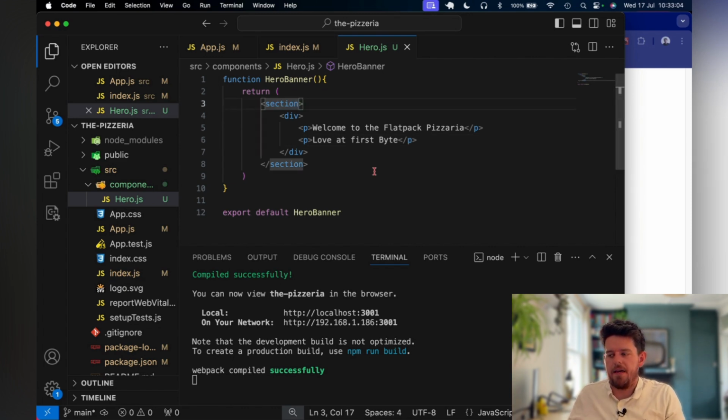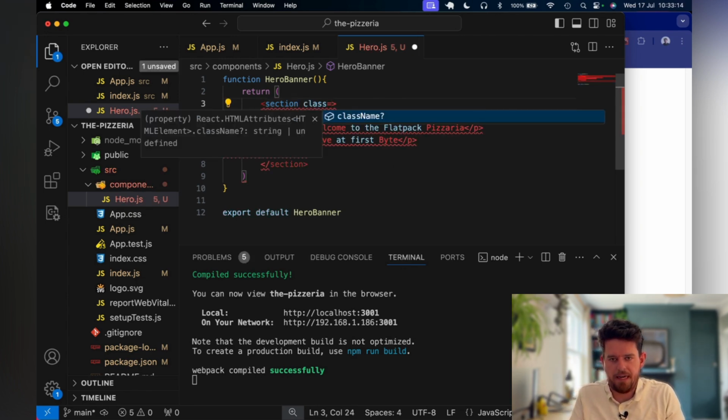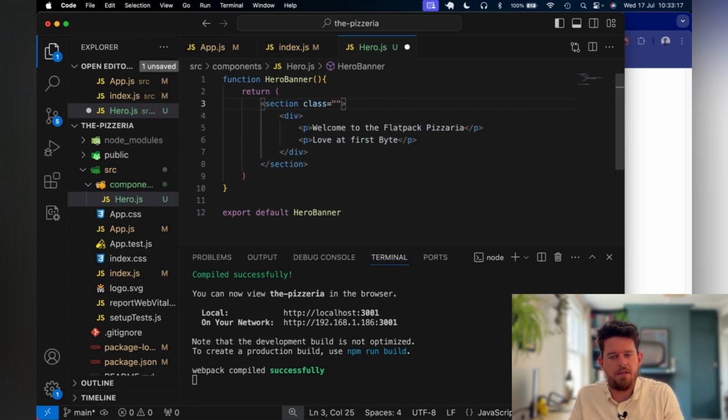Now, in JSX, so when we think back to HTML, we would add classes like this. Class equals, and then something like this. We would add our classes here. Now, there is a bit of a problem with this, in that JSX will try and understand that you want a HTML class here, but in JavaScript, class is a keyword.